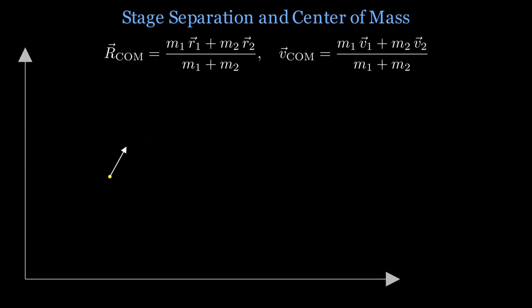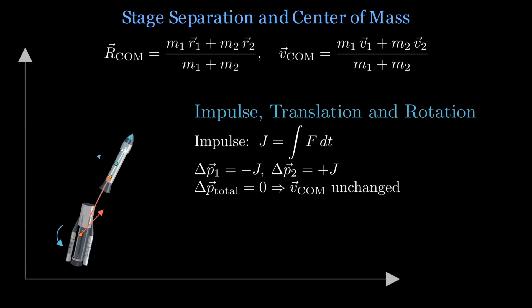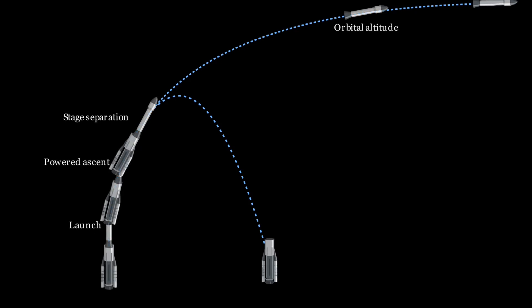The release of the second stage from the booster causes equal and opposite impulses on the two stages, which once again shows that the net change in momentum of the system as a whole is zero. But these impulses do cause a rotation as they act off center, causing both stages to twist along their path, and the new centers of mass of these individual stages serve as the pivot point around which the stages rotate. Note that the upper stage is much heavier than the booster, so the prograde nudge it gets is tiny and doesn't cause as much of a turn compared to the booster, which tips into a shallow ballistic fall. Thereafter, spin correction methods are applied and the boosters also rely on their grid fins for flight control.